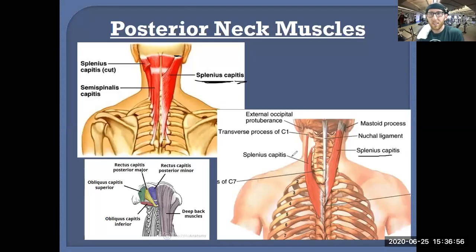So spinalis cervicis, there's actually a mistake in this PowerPoint picture. You want to cross out capitis and put cervicis. Cervicis sounds like cervical. That means the muscle starts down here, but then it stops at the cervical vertebrae. It does not go to the skull cap like the spinalis capitis does. The other thing to note on here are these 4 muscles down here that make up this triangular-like shape in the posterior aspect of the skull. So make sure you know these 4 as they form that triangular shape in the posterior aspect of the skull.